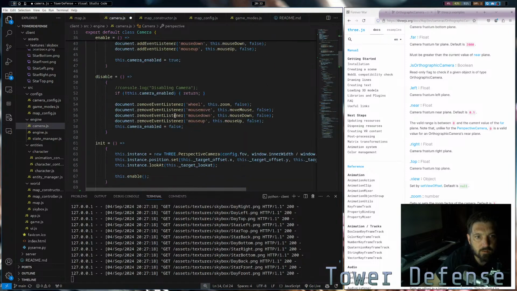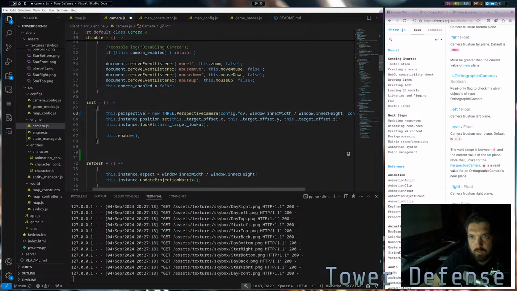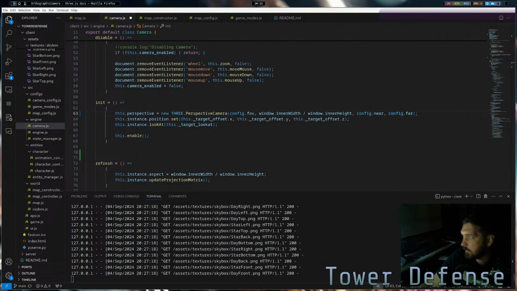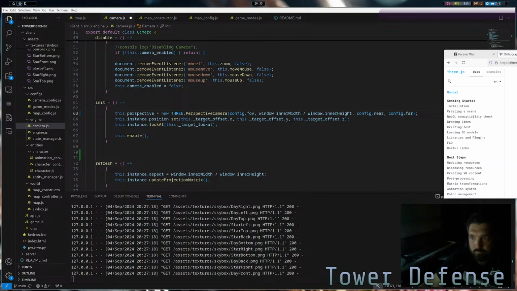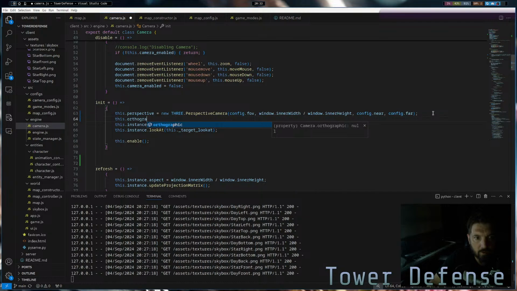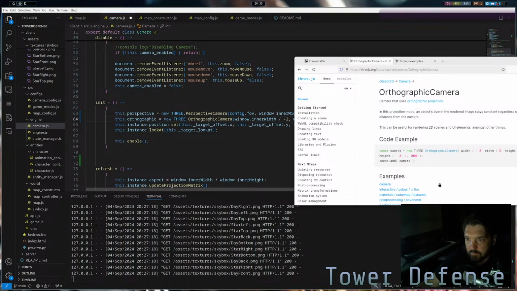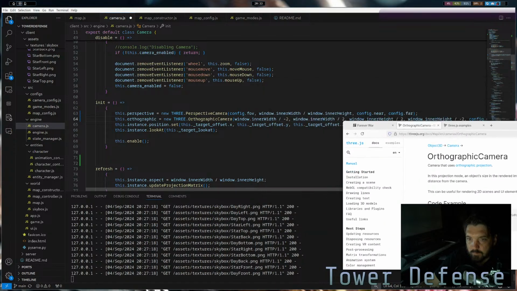And then here we'll say this or perspective equals. Let's move this out of the way for the minute. This orthographic equals new orthographic. Let's look, because it's a little bit different.